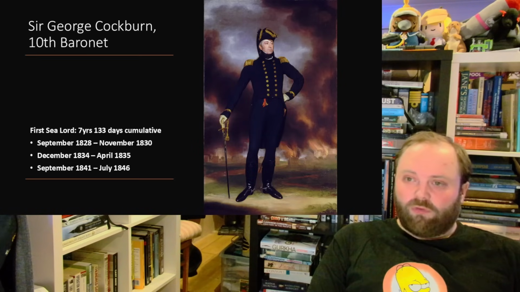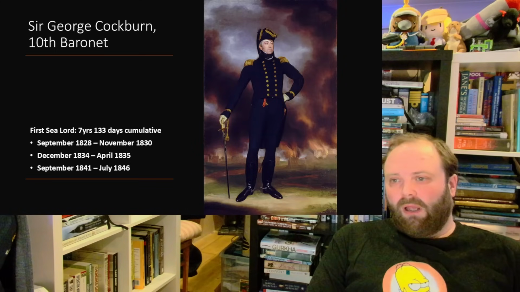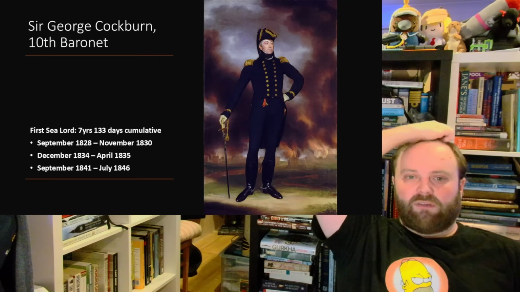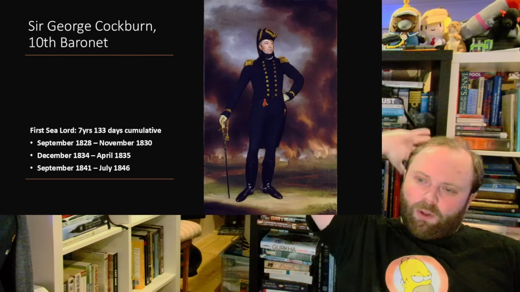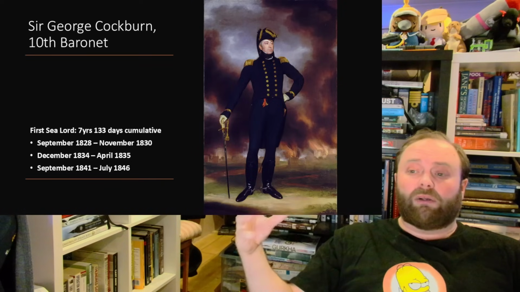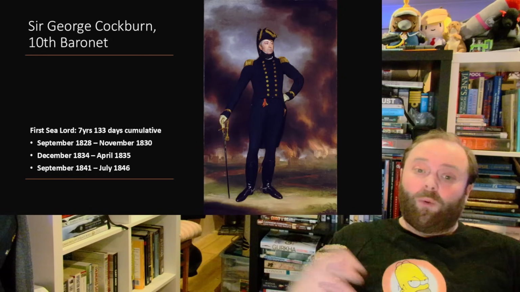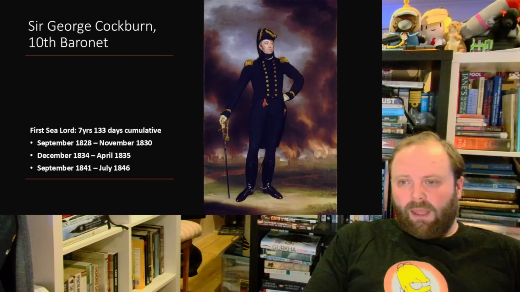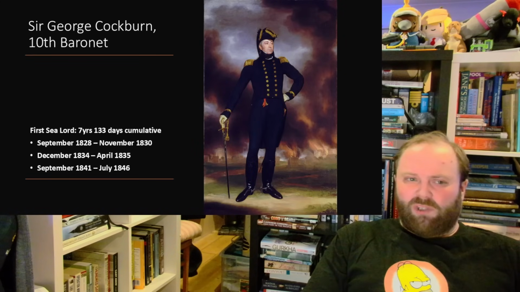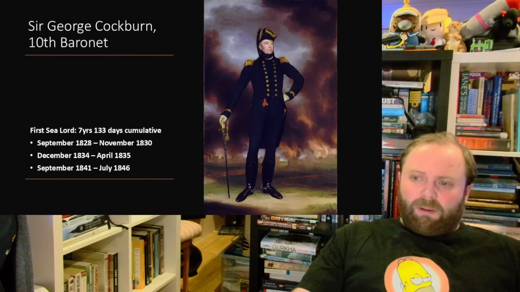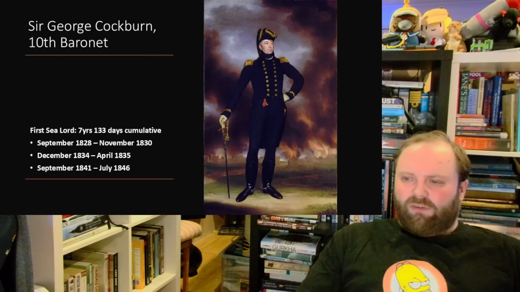When the government falls, he resigns as First Naval Lord, and he still remains active. He tries to campaign against the abolition of the Navy Board when it's done in 1832, but when he loses his seat in the 1832 general election, he goes off to become Commander-in-Chief of the North American West Indies Station. Always fun, you know, this is what I'm going to do. Takes out the 4th rate HMS Vernon as his flagship. He then returns during the Peel Ministry, or the first Peel Ministry. And for those who don't know, Sir Robert Peel is very much a reformist government in many, many ways.